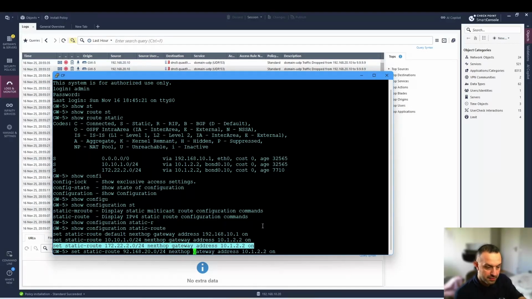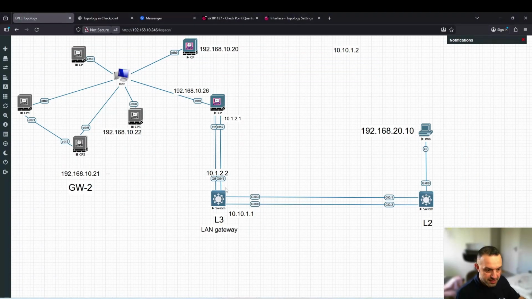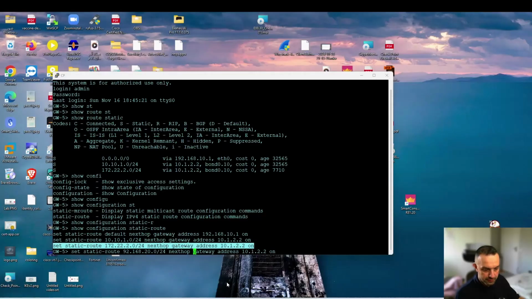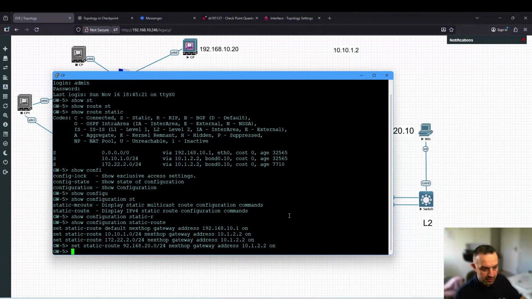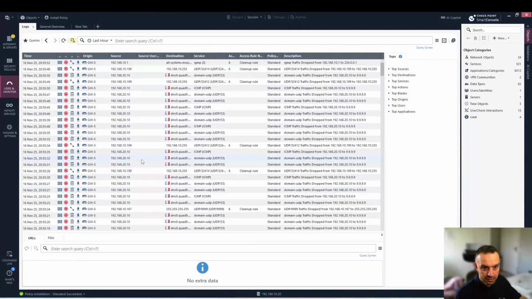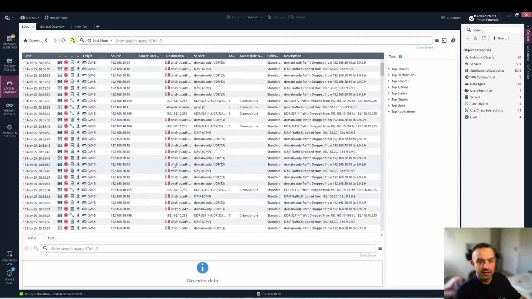And the next hop address is the same, which is this interface here, or it is an SVI. So these can talk to each other. And we click OK here.